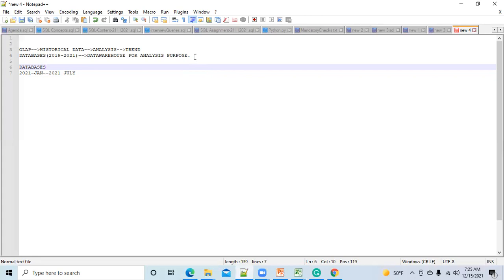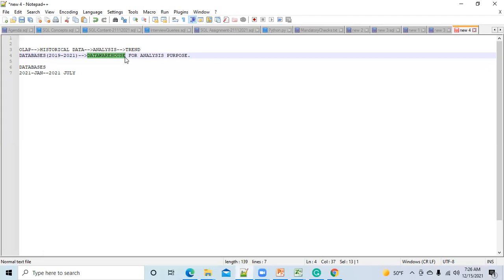So that's why you always have to take a backup of the database in the data warehouse. I have just taken an example of 6 months here, a randomly chosen duration, but that totally depends. The concept is that you take a backup of the database in the data warehouse. You get two benefits: your data warehouse gets a new set of data, and now the analysis will be far better.